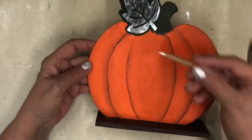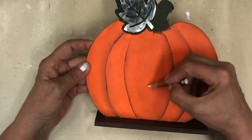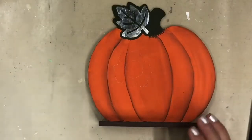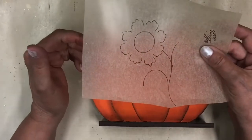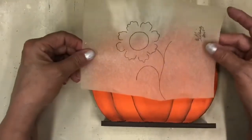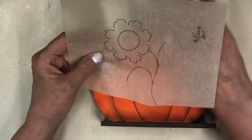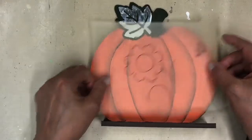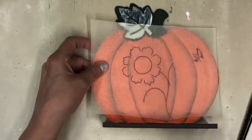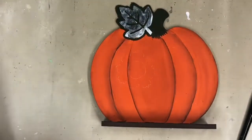You can either come in and take a chalk pencil, draw a circle, and then outline around. We're doing 8 petals around here. Or you can actually take the pattern, the line drawing that I included in your e-packet, and you can put it on with just regular paper, your transfer paper. And I always recommend putting it on something you can see through so that you're able to position it the way you want, hold on to it, and then slip in your transfer paper. Okay, so the first thing we're going to do is, if you have an e-packet, you can follow along with me.